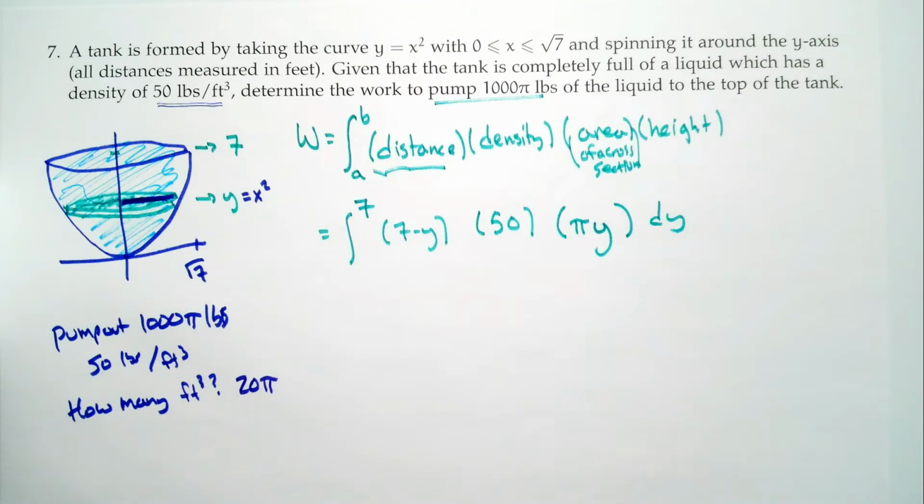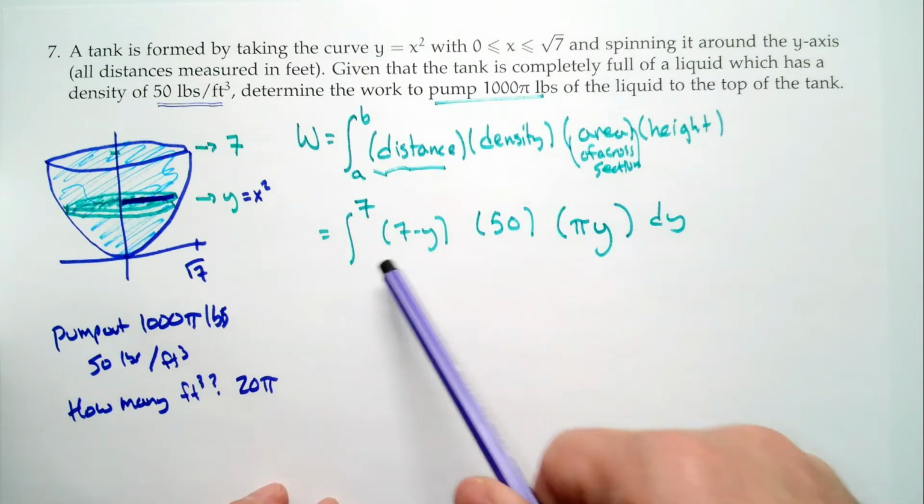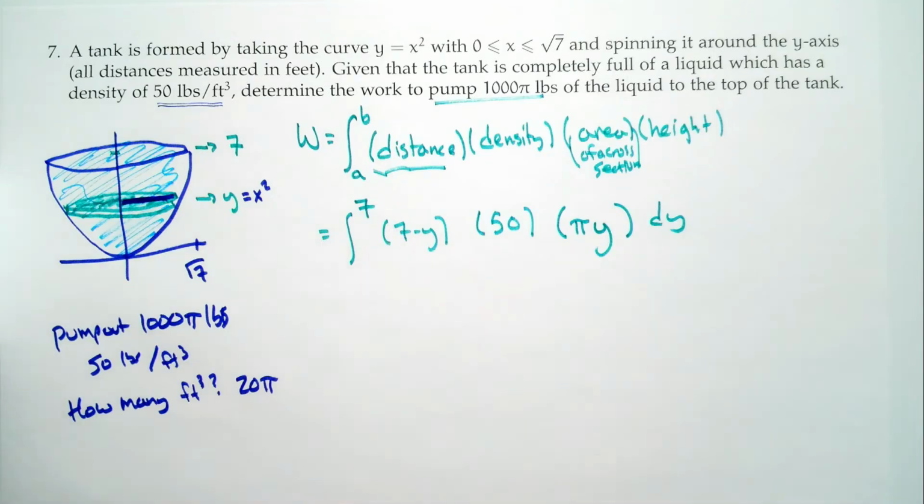Okay, so does that mean 20 pi is here? No, of course, that's ridiculous. 20 pi is a big number, much bigger than 7. So how do we use that information to figure out where our lower bound is? Use the area of our cross-section. Well, you use that volume total, and then find your height down. You take 7 minus the height down.